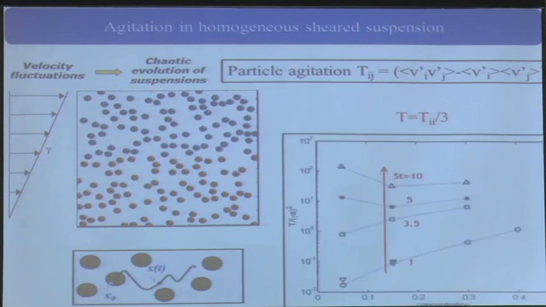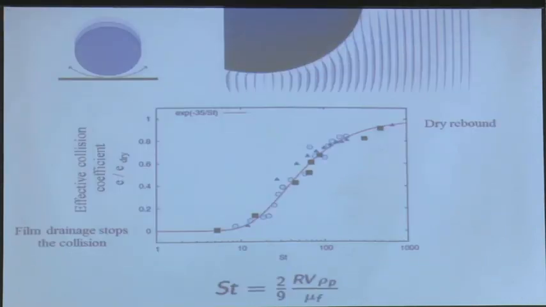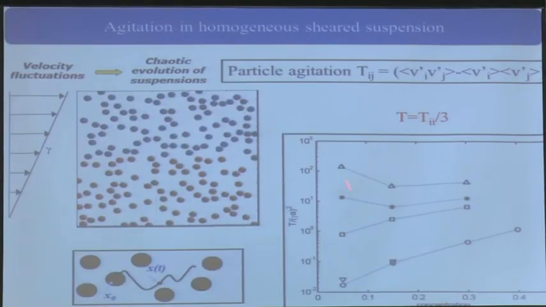So here is what you see when you vary the Stokes number, and the plot here is the agitation of the particles, the kinetic energy. Let's say you have a shear flow; because of the shear flow, the particles are going to collide together, and depending on the Stokes number, we plot the evolution of the agitation of the particles, the rate of fluctuation. You see that the agitation of the particles may vary by 4 decades. So it's a very dramatic effect.